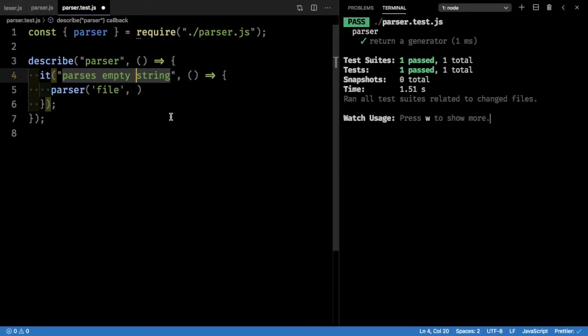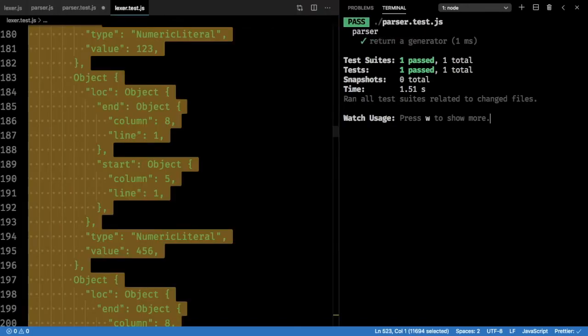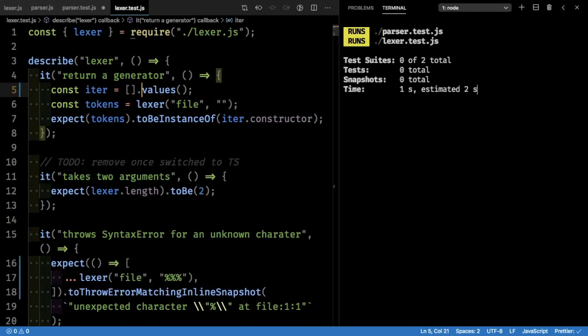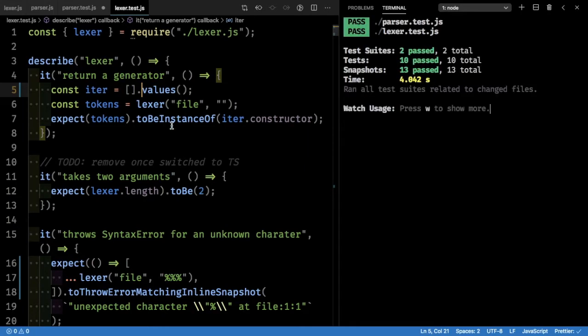And also, in the Lexer test, we use this ugly way of getting an iterator, but we can get it just like this, and it will probably work. Will it? Yeah, it works.